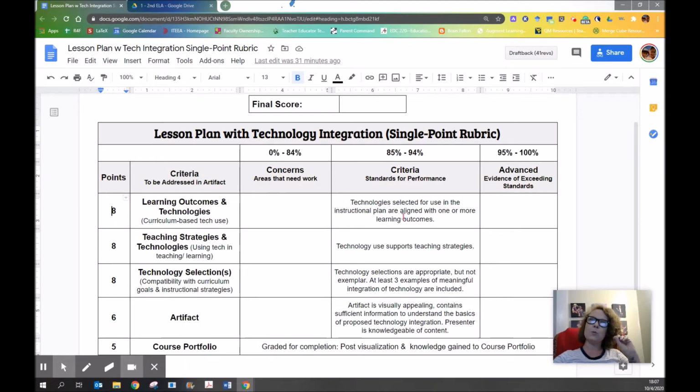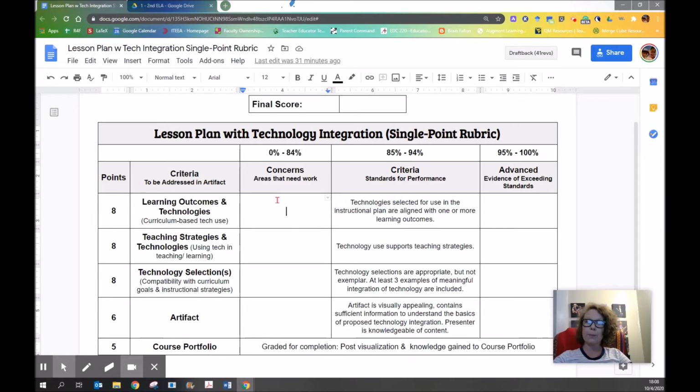And if you are having an issue in a certain area and I had to deduct points due to it, I'm going to tell you what my concerns are here, and it's 84 to 0%. So if you want an A, you will go above and beyond these requirements. If you want a B to a C, you will stick somewhere within these. If you want a D or lower, your work will be found in this side of the rubric with feedback.